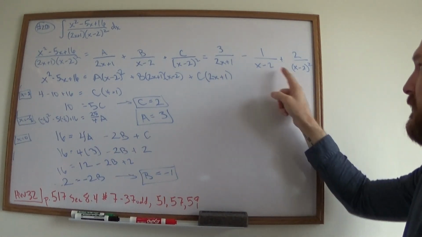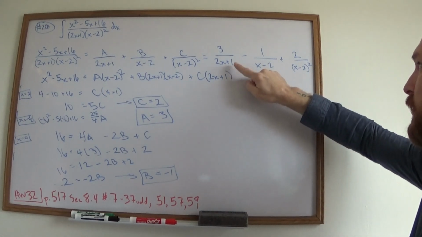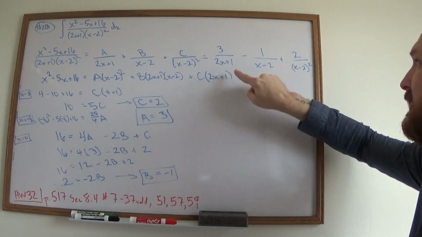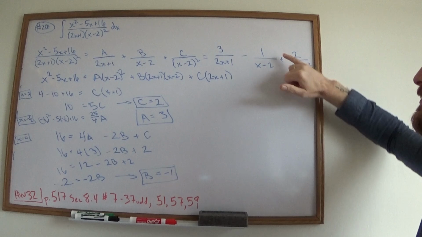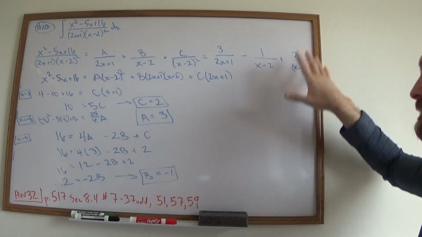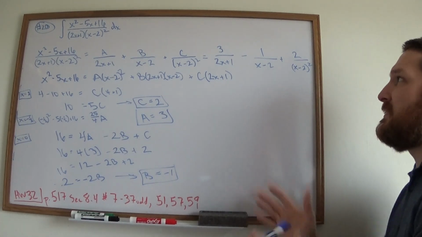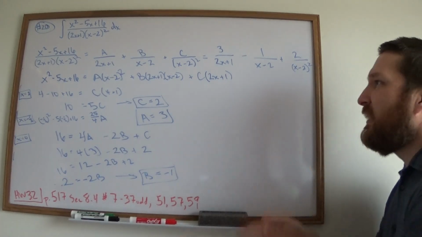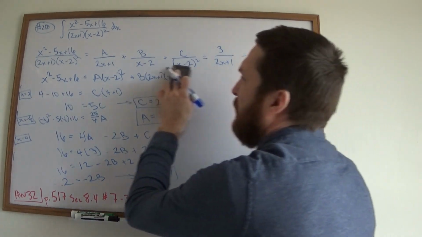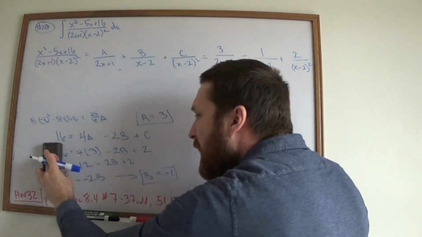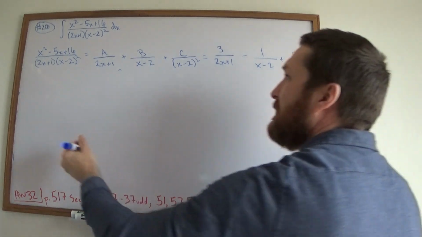You just get a common denominator. You're missing an x minus 2 squared. You do that there and there. Here you're missing an x minus 1, so you do that there and there. You're missing another x minus 2, so you got to put him there and square him, etc. Please check, because this is what's going to drive you nuts: you get something, you didn't check it, you do more work to get the antiderivative, and then... So just take the time and check it, and your life will be so much easier.